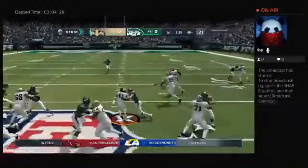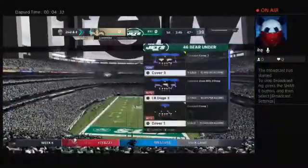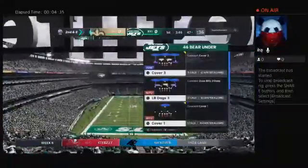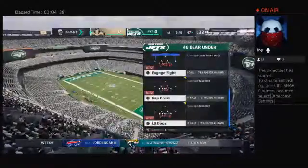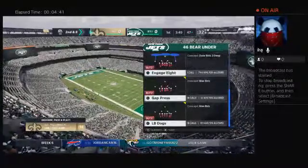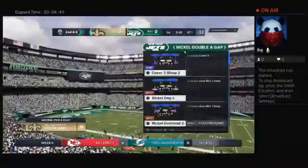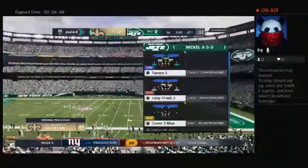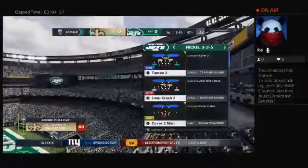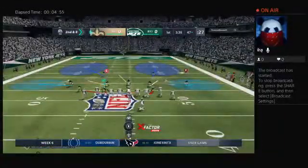On the ground, this is Kamara. 2 yards on the pickup there. It'll be 2nd and 8. Typically, we think it's the strong safeties that are better tacklers, especially closer to the line of scrimmage amidst traffic. But in this case, how about the free safety coming up and making the big-time play? The last run got a couple. Here's 2nd and 8.